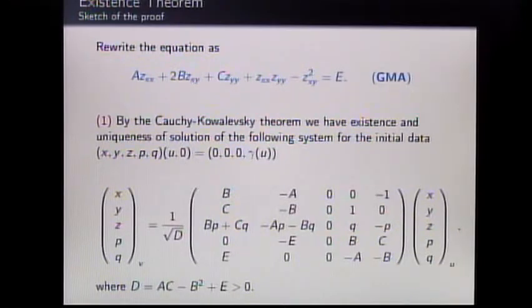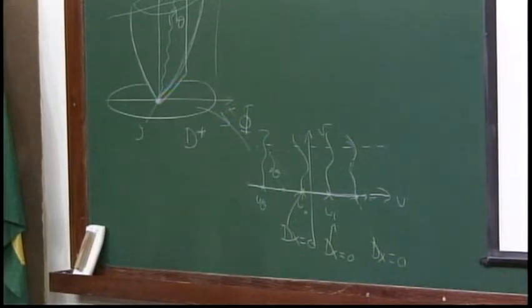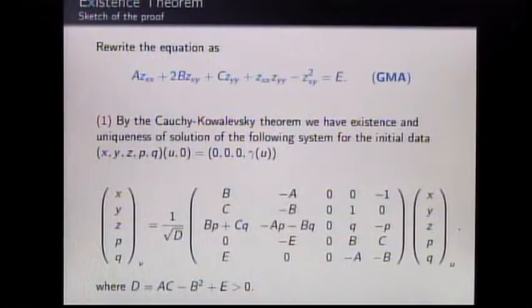You take the initial data for this first order system here: 0, 0, 0, that is, you are mapping the real line into a point in R3, the origin. And you are imposing that the gradient along the real line, along the puncture, is the curve you started with, this strictly convex curve gamma. So Cauchy-Kovalevskaya will give you existence and uniqueness for this system.